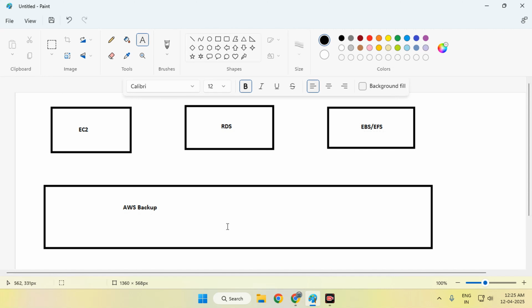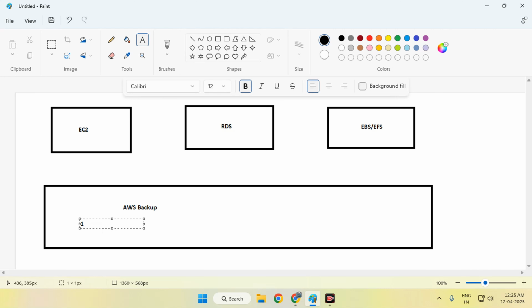Before we jump into AWS Backup, there are three different parts in AWS Backup to automate your backups. The first one is the AWS Backup vault.